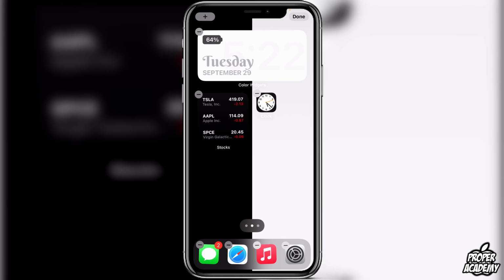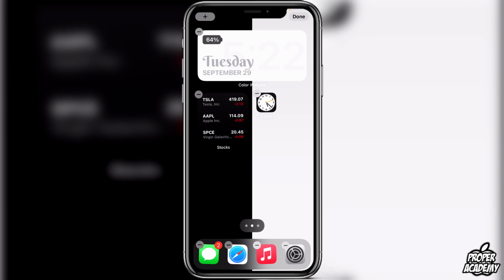We click on Done there, and then we want to long press on the stocks, click on Edit Home Screen, click on the plus icon, and then scroll down. We want to find the fitness application. Click on Fitness. We want to do the small size so it fits in that black section really well. So we're going to click on Add Widget, and then move our top widget to the top again, our stocks widget to the side here, and then the fitness widget to the bottom, just so we can control it and keep the clock application up here, just like this. Perfect. So once we're done doing that, we click on Done.